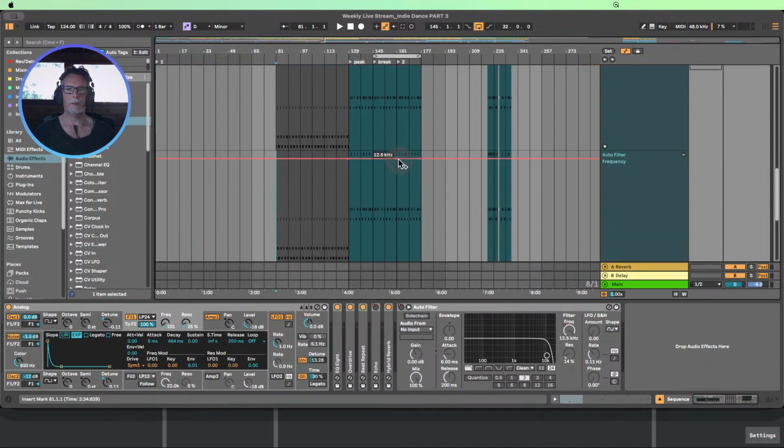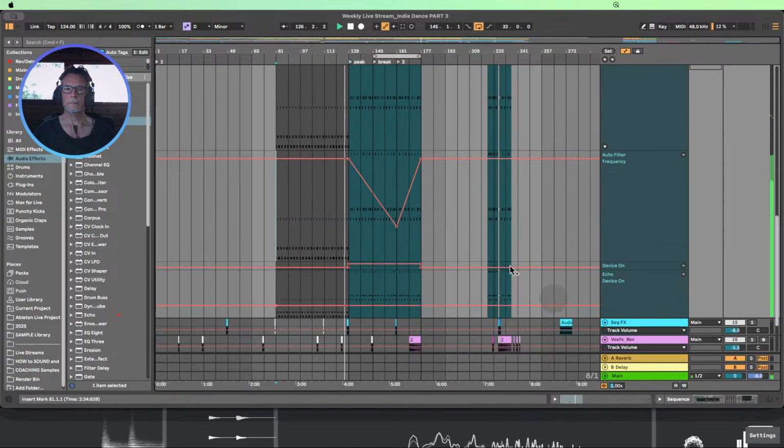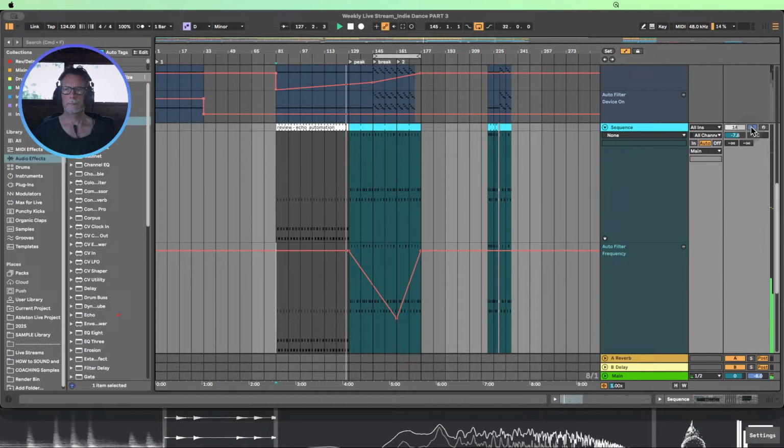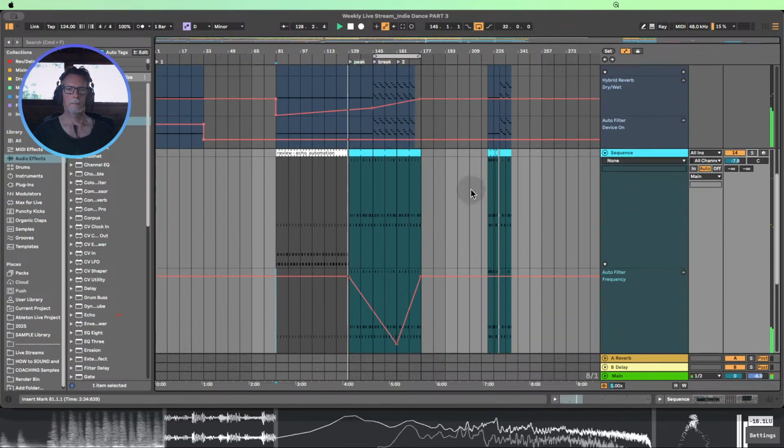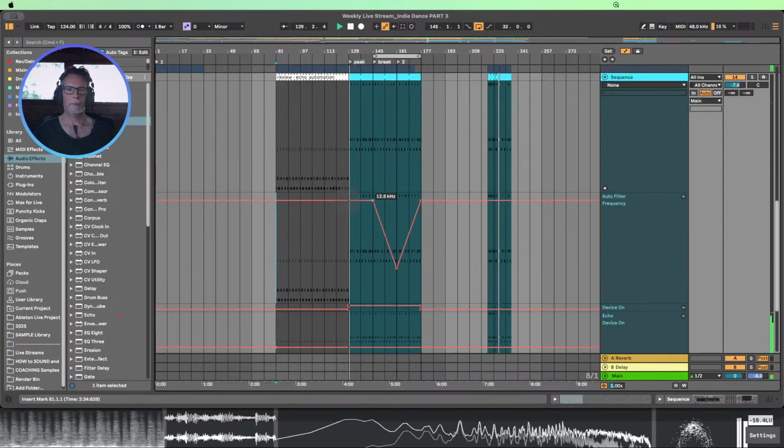We're going to try and darken this, but what we might do is darken it and then bring it back. Like I said, we might have a little mini build inside of here. From here actually.